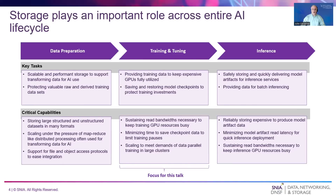Storage is involved across the entire AI lifecycle. It begins with data preparation, where raw data is transformed, often with distributed processing frameworks, into a form suitable for AI model training and batch inference. Storing and providing performant access to unstructured and structured data in open data formats is critical. Simultaneous file and object access avoids extraneous data copies when intermixing analytics and AI software stacks that prefer different storage protocols.